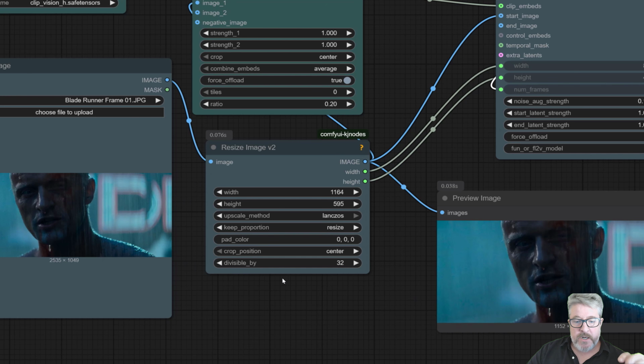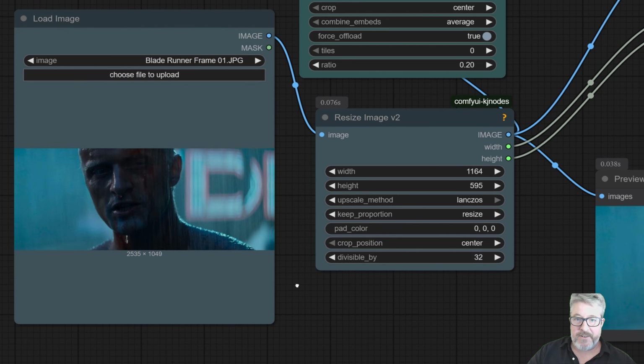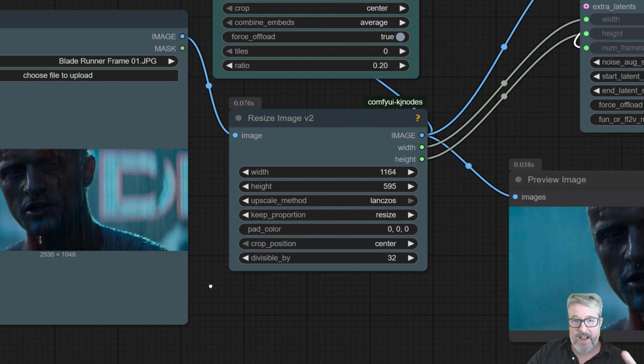So the resolution, there's a little hack here that I have where you put it at 32 or 16 instead of the default 2. That will take all of these weird aspect ratios, because I'm taking screen captures from these clips, so they're not AI generated, and as you can see they're really off, non-divisible sizes. If I had just 2, then one of these numbers wouldn't match up.